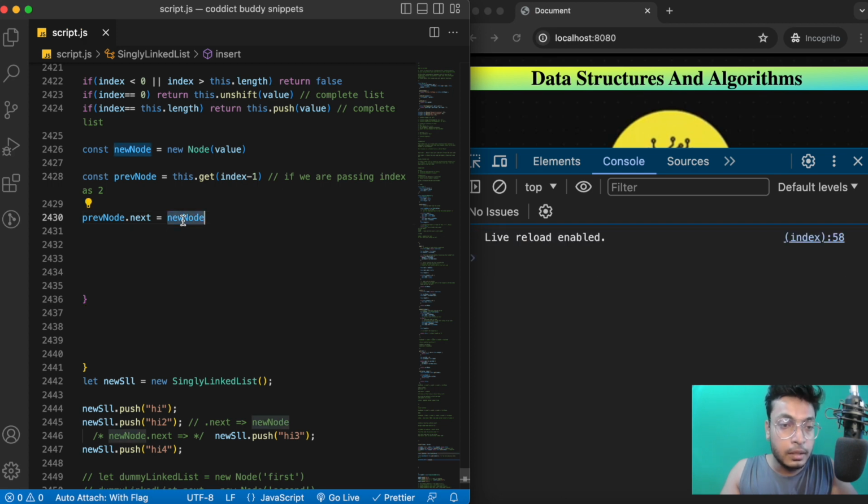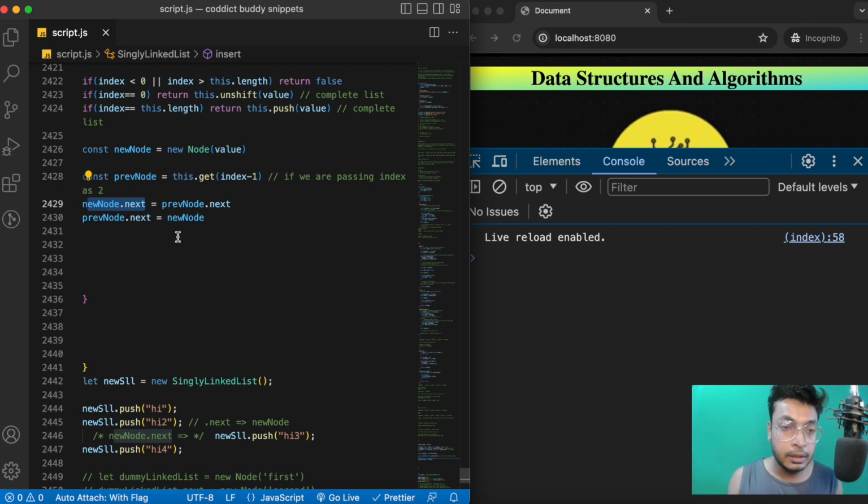Okay, and new node dot next we have to set as previous node dot next. So this way, first we are storing the previous node's next value into the new node dot next.